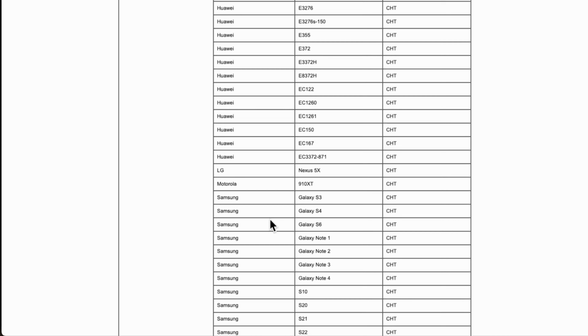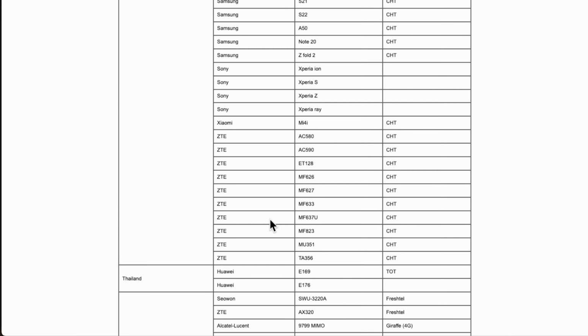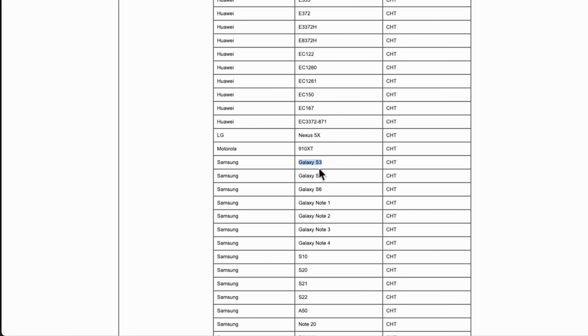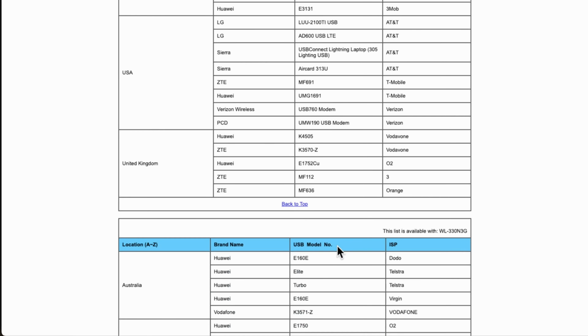But as you can see here, there are quite a few, and it also lists mobile phones. But you can see how old these are. It goes back to the Galaxy Note 1 and Galaxy S3. We're on the 23 now, but of course they jumped the numbers.